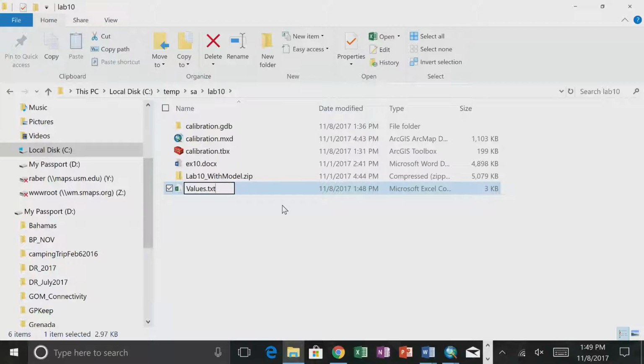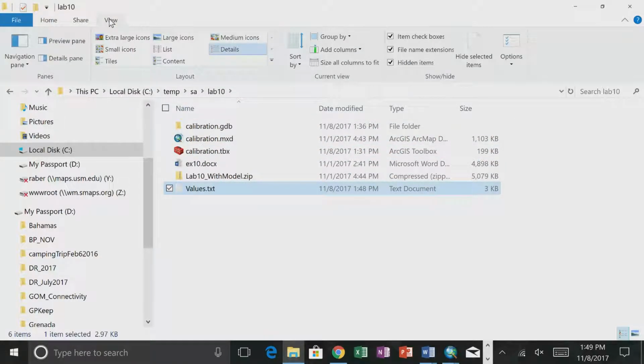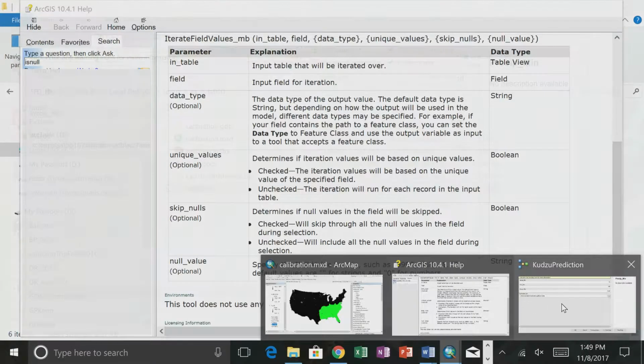So I got to change the name to a TXT. Yep. And if you don't see the extensions on your files, you can go to View and, where is it, Hide file name extensions. Make sure that's checked. So you don't want that hidden.